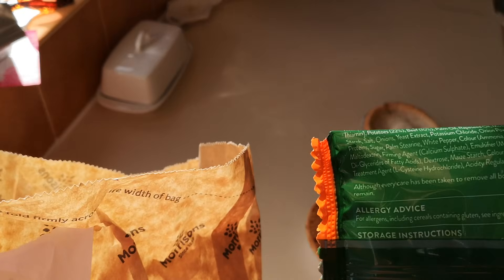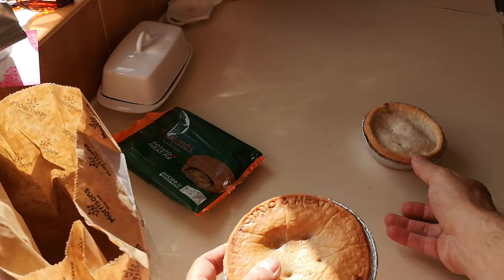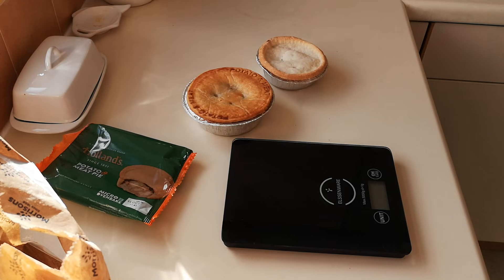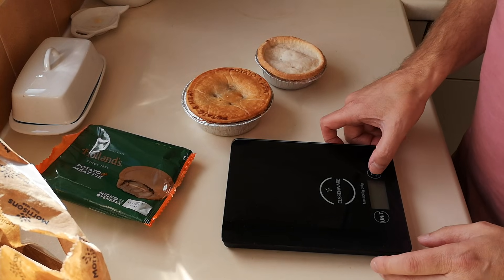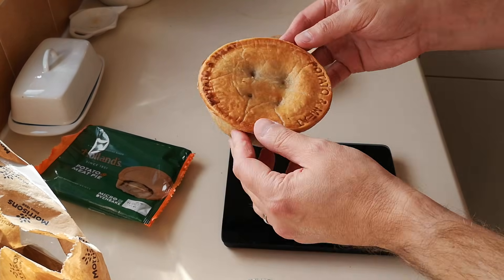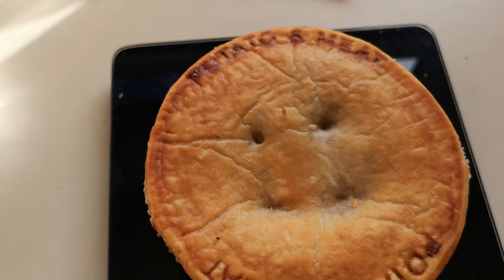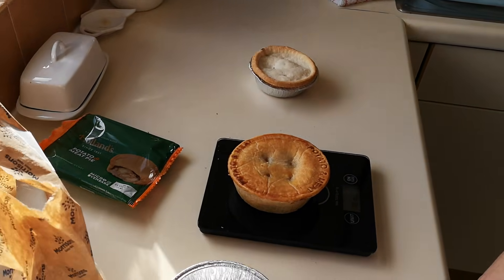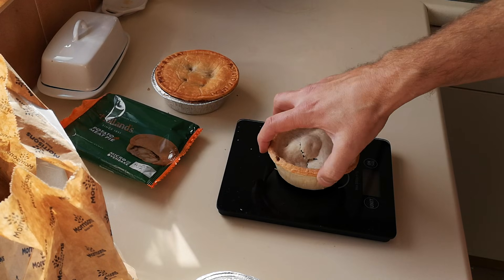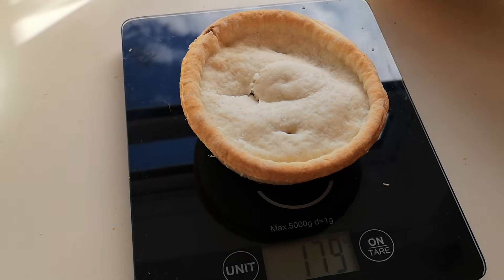So the beef content: 10% on the Hollands. But look at that — it's a no-brainer who's going to win on size. I'm going to get my scales out and weigh them. The Morrison's own baked meat potato pie on the scales — look at that: 281 grams. Now let's have a look at the Hollands meat potato pie — 179 grams. Wow. So it's 10 pence dearer and a lot lighter than the Morrison's one.